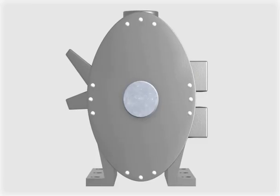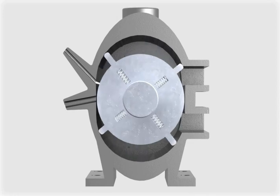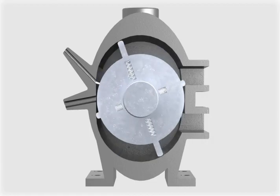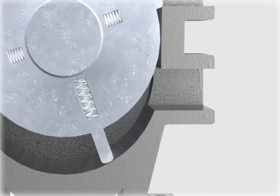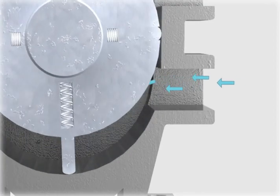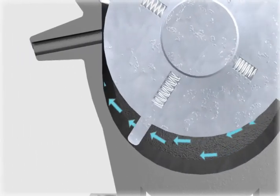This new engine offers a higher rate of efficiency. It features a rotor that has four equally spaced sliding vanes located in a housing block. As the rotor turns, the spring-loaded vanes are pushed against the housing with minimal friction. They fully extend at the top and compress to near zero clearance. Fresh air is allowed in through the intake port and is compressed as the rotor rotates through 180 degrees.